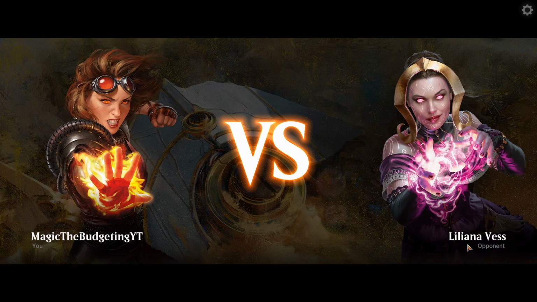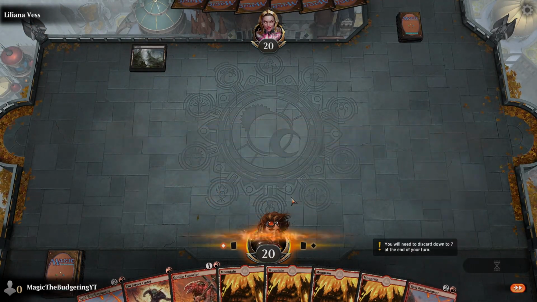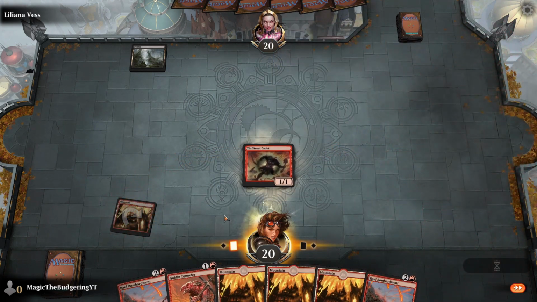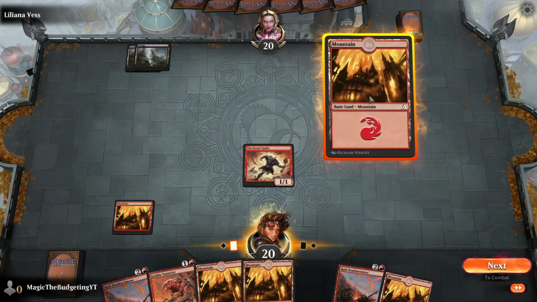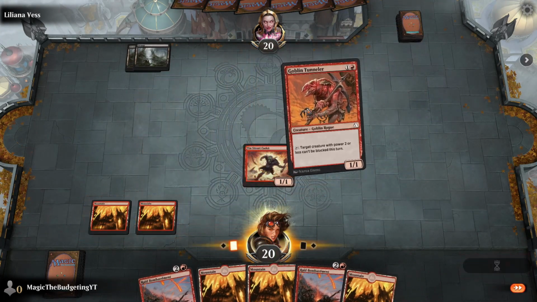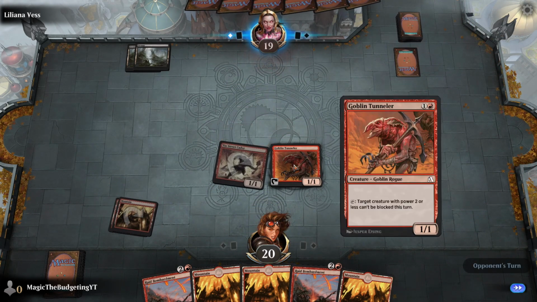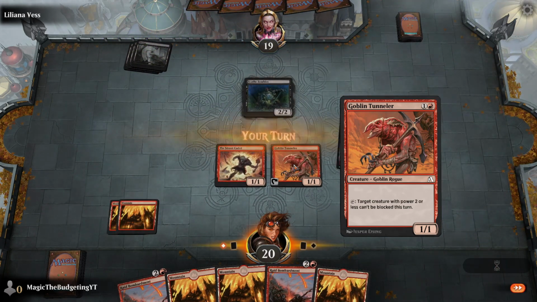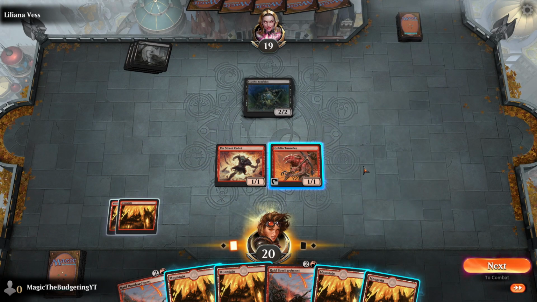So I believe, yes, we're fighting Liliana this time, the black deck. And drop our mountain, and we'll get a Street Cadet. Easy first turn move. Drop a mountain, and the only thing we can place is Goblin Tunneler, which we will need later. Okay, you can tap the Goblin Tunneler and target creatures that are weak to make them unblockable.